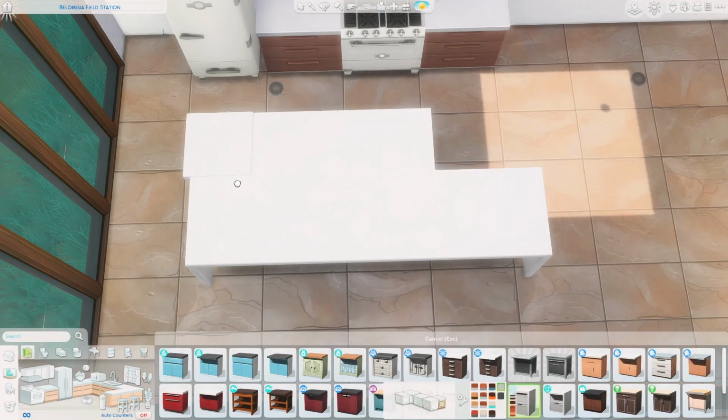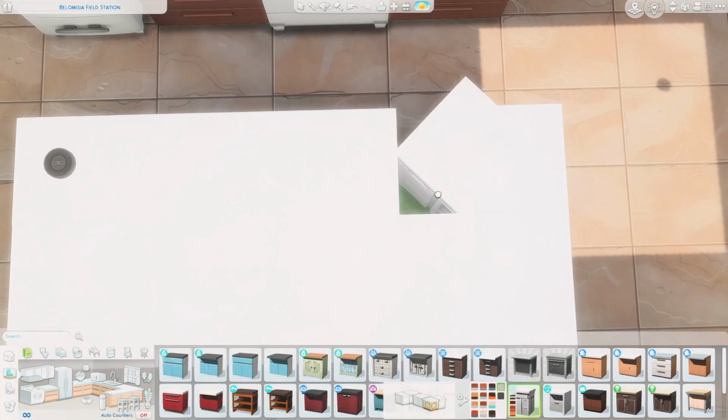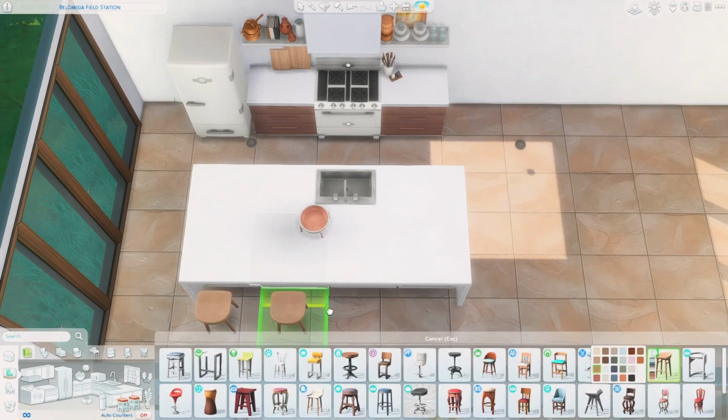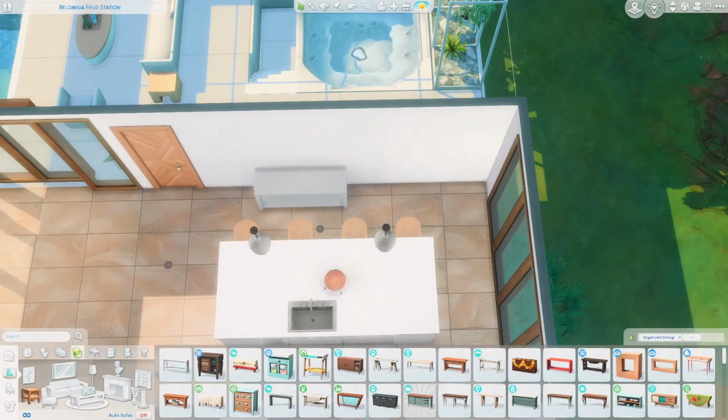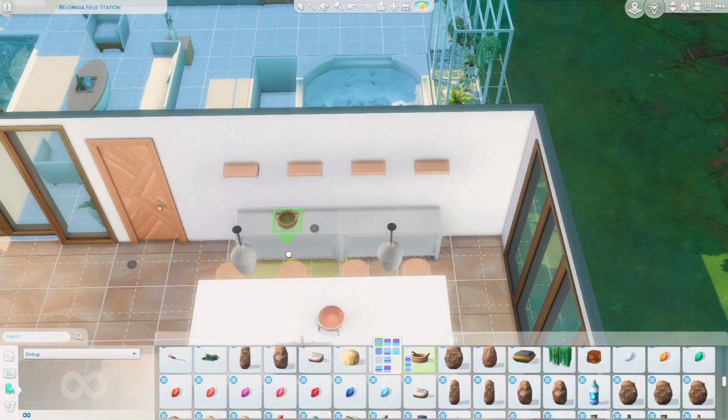And here you can see I'm struggling with the counters a little bit because the island counters don't match up with just the counters. So I had to squish in an extra counter, but I was able to make it work. So pretty happy with that.